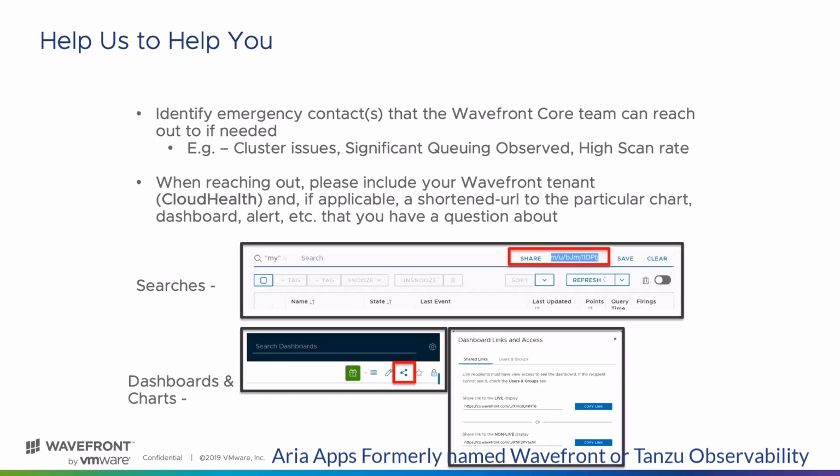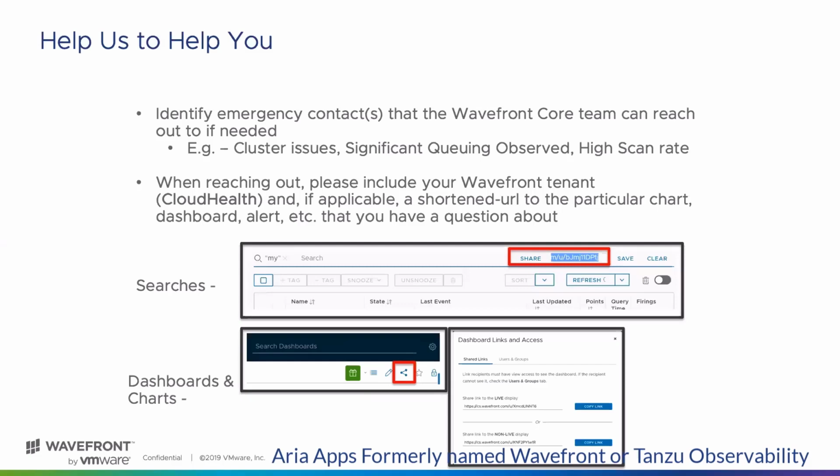We actually do have ways that we can look from your email what Wavefront tenants you have access to. But if you let us know up front, it helps us a lot. So in the case of Cloud Health, there is a dedicated Cloud Health Wavefront cluster called cloudhealth.wavefront.com. So for anyone on that team, if you just say, I'm from the Cloud Health team and I'd like help with this, it makes it obvious to us.